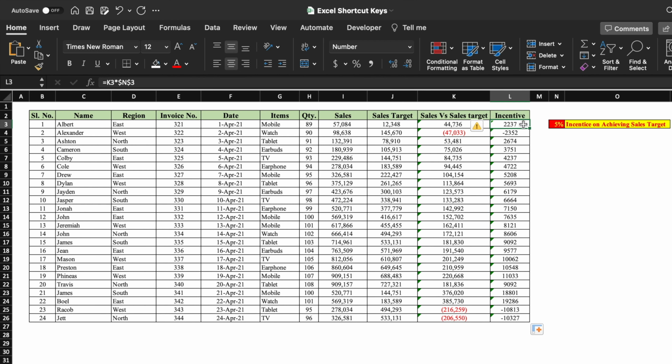One thing more to highlight, I'll double click over here and I'll keep on pressing F4 or function F4. You might notice one thing over here. Dollar sign will keep on changing the reference. In case you are not editing the formula, F4 will repeat your last action. I'll make this bold. I'll come over here and I'll press F4 or function F4. So this also became bold. If I change the color and I'll press F4 or function F4, this became red. Means F4 is repeating my last action.